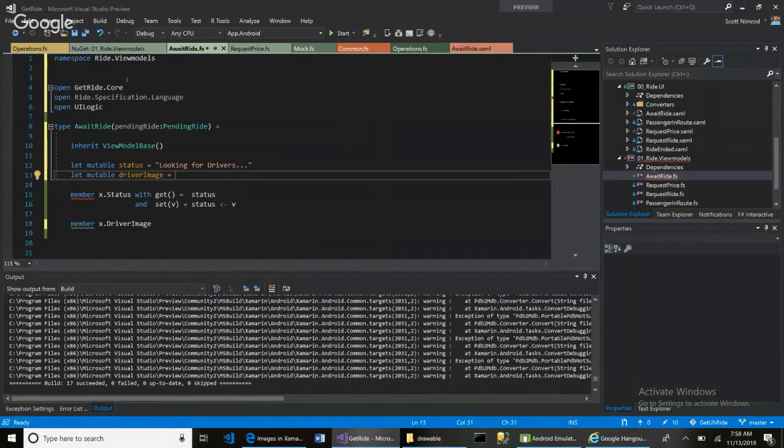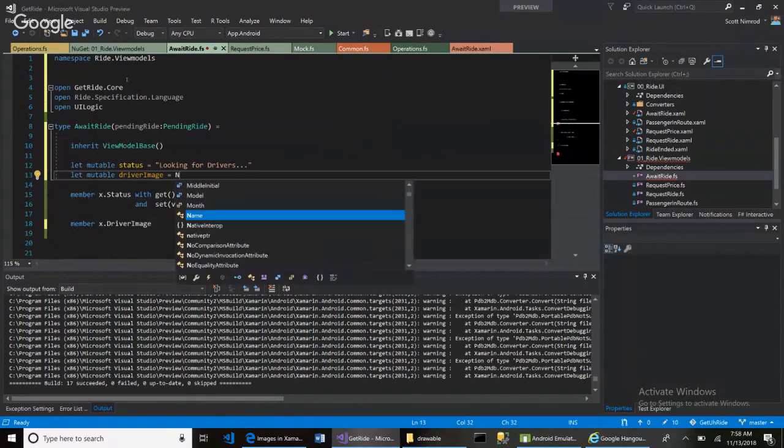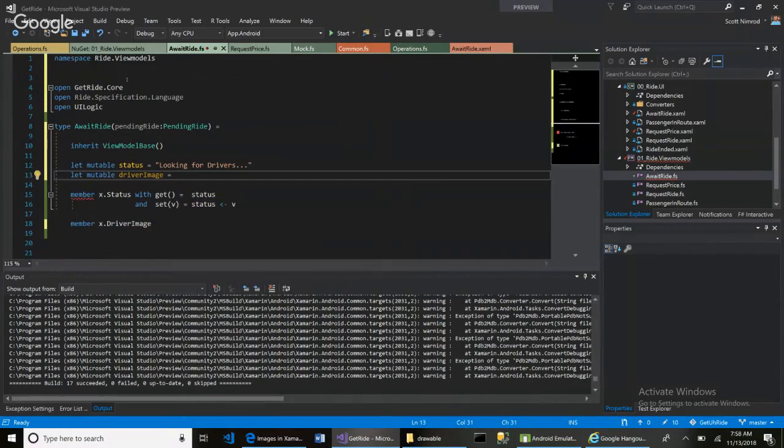And right now it doesn't have to be an option type of none. There could be a default silhouette image, but I don't feel like doing that, so I'm just going to say none. Okay.